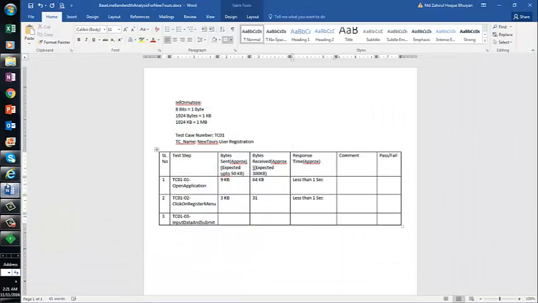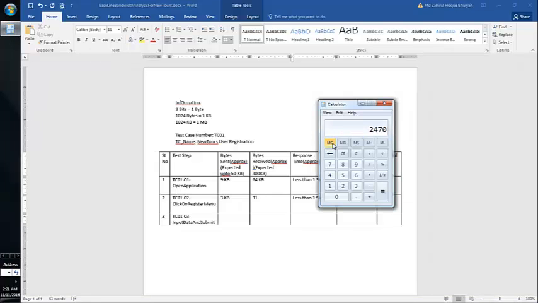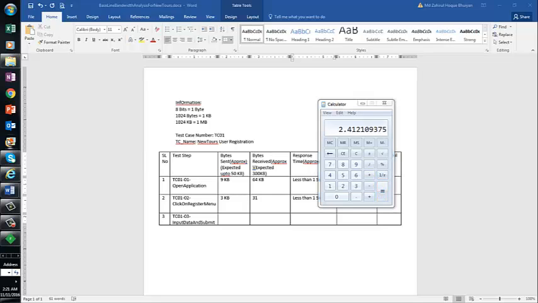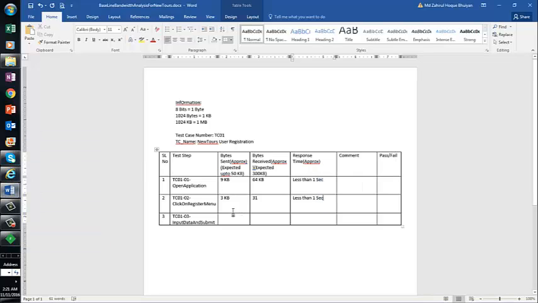I'll go to my calculator, paste it here divided by 1024, and it is 2.4. So if we come here, we have sent 2.4, means less than 3, so I'll say 3 KB.